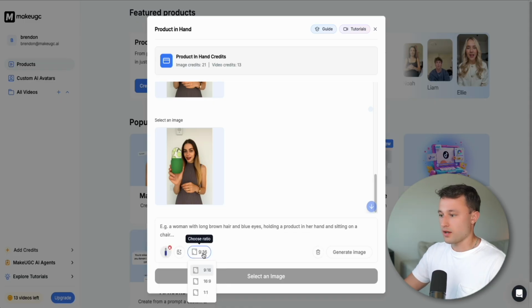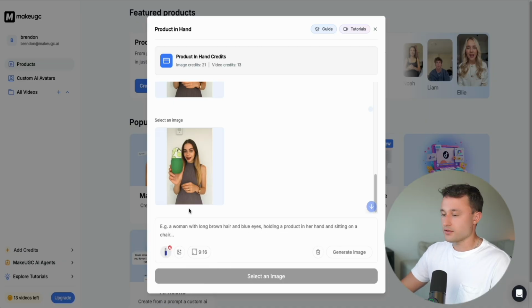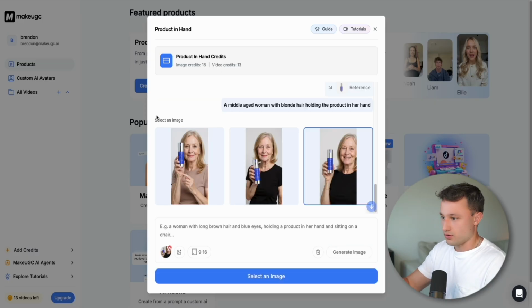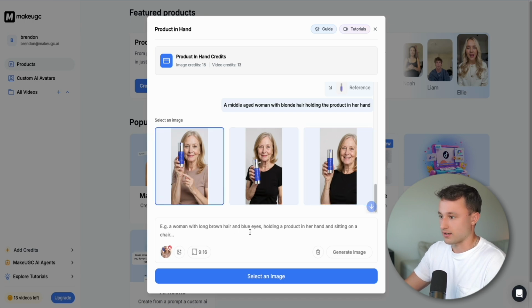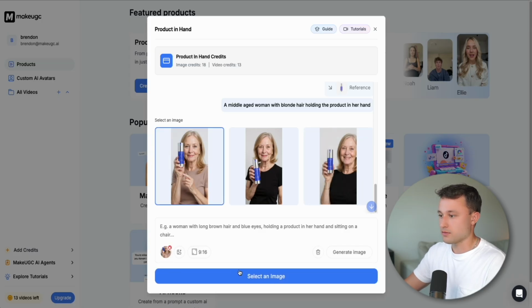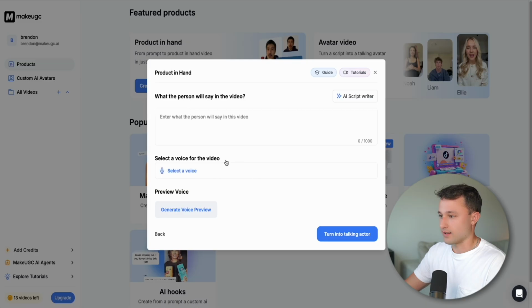You can then choose your ratio, either 9:16, 16:9, or 1:1. We'll do 9:16 for this one. Then you're just going to give it a brief prompt and then click generate image. And then in just a few seconds, you have usable AI UGC. Once you're done that, it'll load for a second, and then just like that, you have brand new pieces of content that you can use. It'll give you 3 different images, and then you can actually select which one you like best. So let's click on this one, and then we're going to go ahead and click select image.